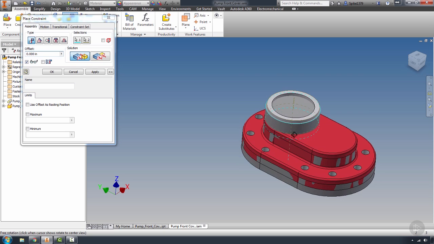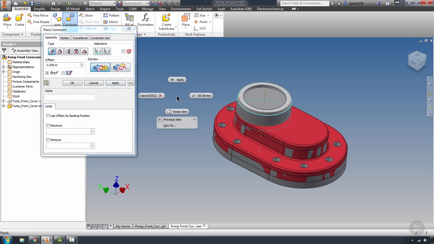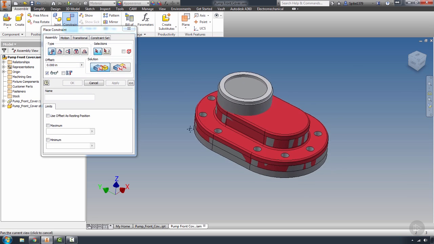Now you'll see since the part is the grounded component and we selected the component to move, then we select the component to ground to, that the stock component moved itself to our grounded part component. So I can either hit apply here up in the dialog box, or I can right click and hit apply up in the right click menu. Now that I've hit apply, I'm ready to mate my next mate.